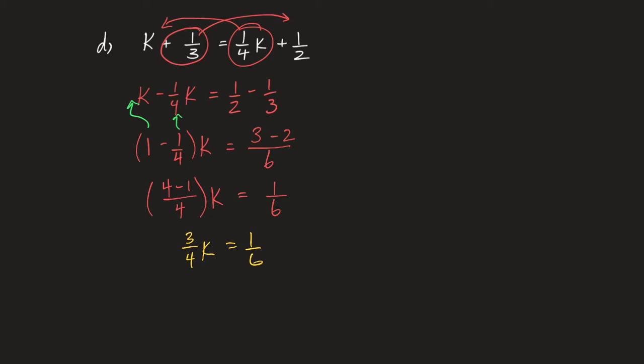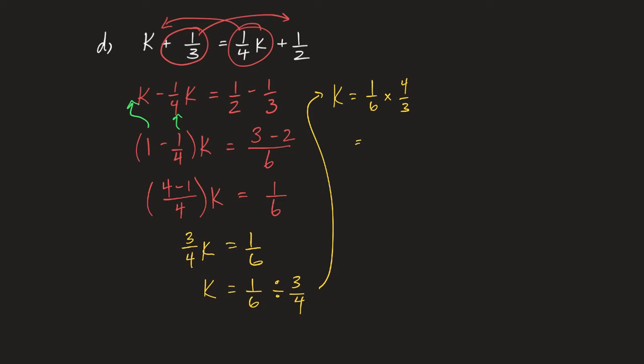talked about before. The shut your brain off and go would say, hey, I have a times by 3/4, and so to get rid of a times by 3/4, then I'm going to divide by 3/4. So k becomes 1/6 divided by 3/4. And now my right side becomes all about me reducing my fraction divided by a fraction. So I get my 1/6, and I now multiply that by 4/3.